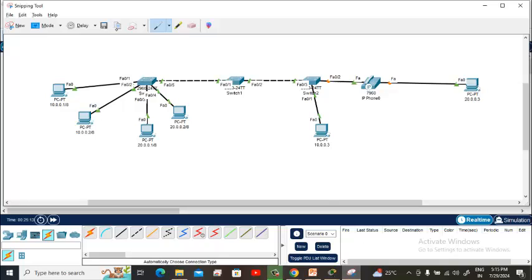On F0/2, show vlan brief. Already it is a member of VLAN 20. Don't remove it. Just go to F0/2, switchport voice VLAN 100. That's all. Show vlan brief.